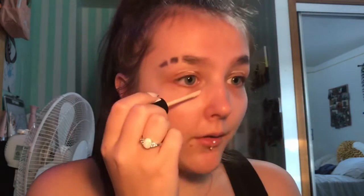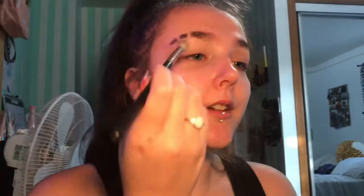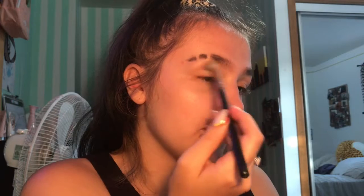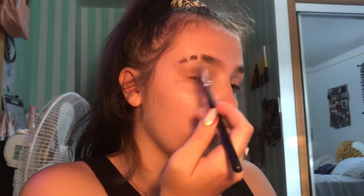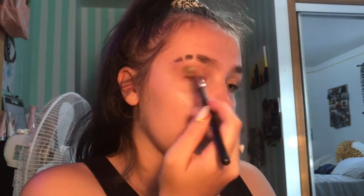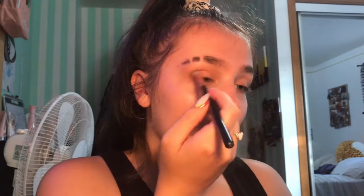I'm going in with my Essence Eye Heart Color Intensifying Eyeshadow Base — per usual, I love this stuff. I just ran out of one whole tube and I'm scared I'll run out of this one too. Starting with the shade 1985 — there's not a ton of kick-up but there is some. I'm going to run that through my crease on my right eye. It's almost my skin color but a shade darker, which is nice as a light transition shade. Now I'm going in with the shade below it, Mr. Diva, and doing the same thing but lower in the crease.